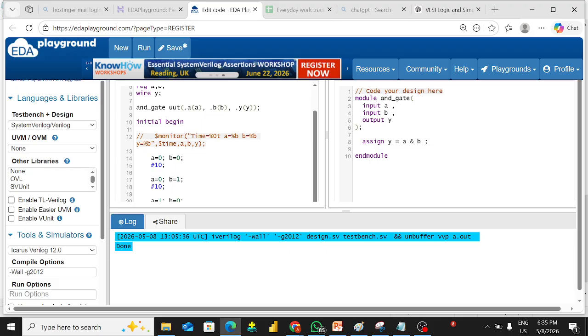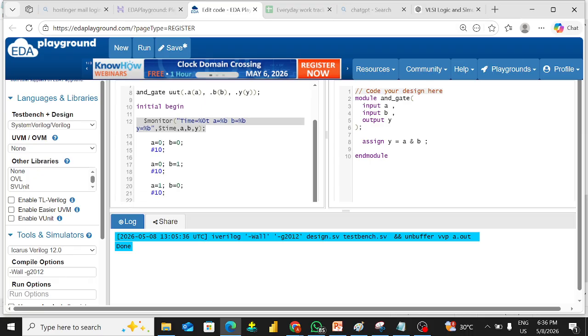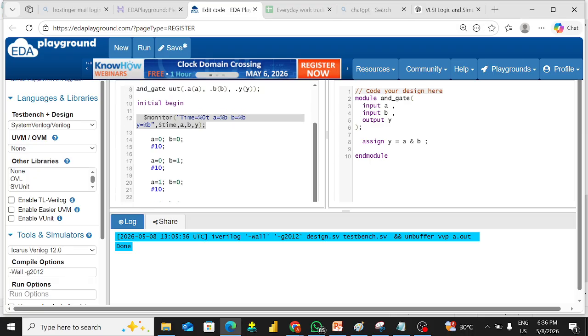So now it's showing done, because now your design is ready, and you can manufacture it or send it for deployment. Okay, I mentioned monitor, right? There is another keyword called dollar display. What does dollar display do? It's going to display the input and output, and the same is what monitor does. How does monitor work? It's going to monitor each and every stage of the input cases. See here.